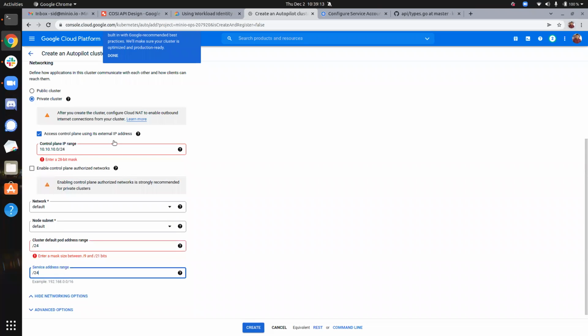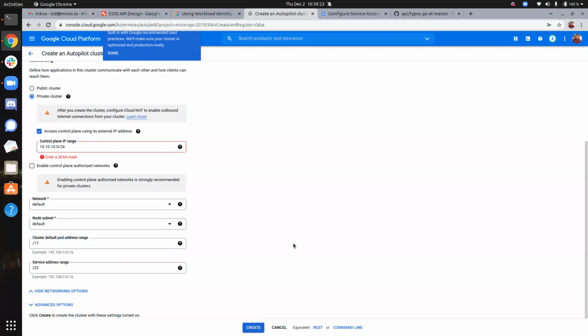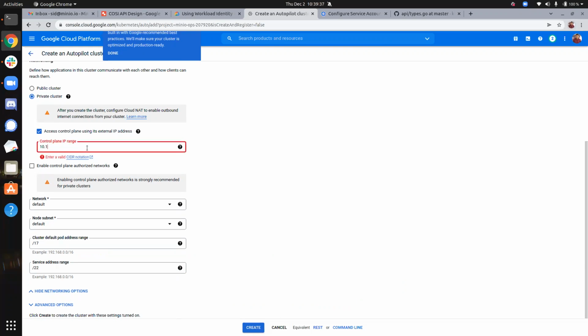Why would you do 22? Oh, 17. Okay. These subnet masks are weird. Oh, so this is a 28-bit mask. Okay.